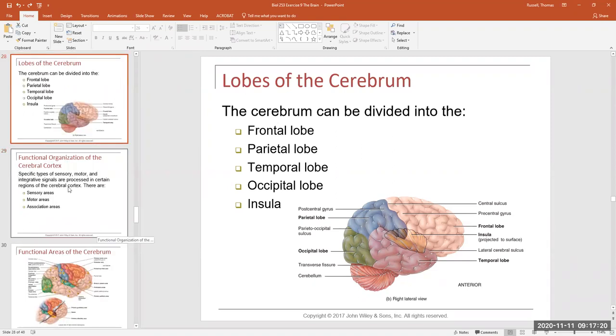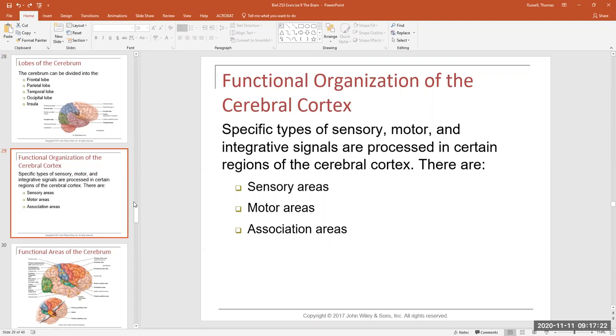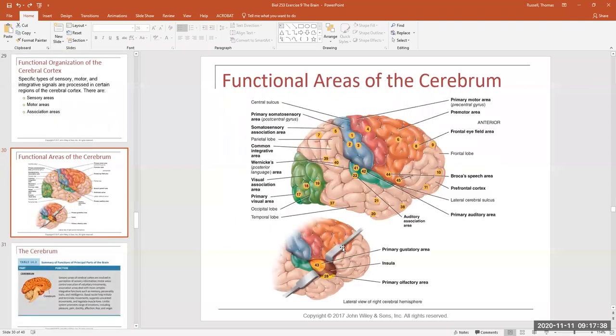All right, let's go over the areas of the brain involved with sensory neurons and motor neurons coming in and out, and association neuron areas. Let's talk about some of these areas. I just mentioned the motor and sensory ones. So here is a schematic of the functional areas of the cerebrum. You are not learning every one of these little dots that you see. There are a couple of them that are in the lab manual that I want you to learn for sure because they're in there, and so I'm going to point them out for you.